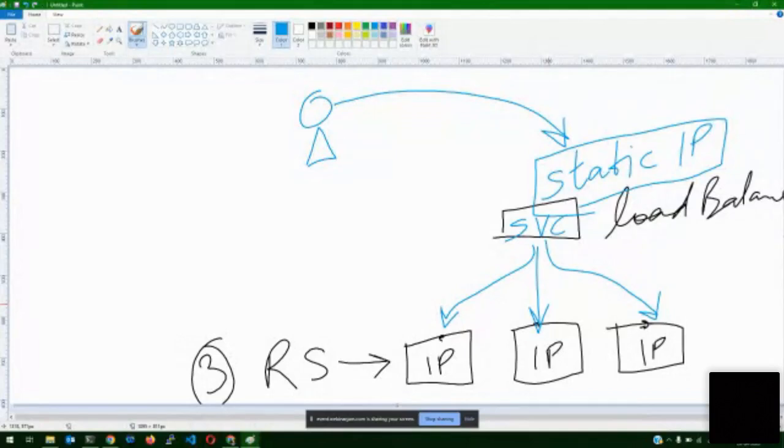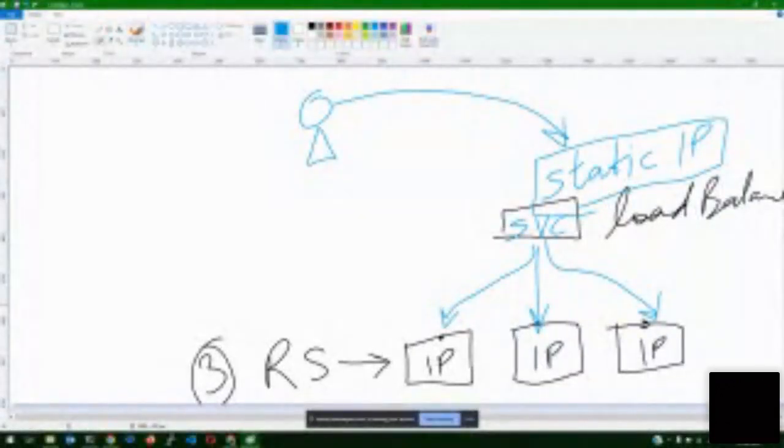So we create a service. The service will give a static IP address, and then any request coming to that static IP address may get redirected to any of these pods. So now, let's say this pod dies, a new pod will be created. A new replacement pod will be created, which will have a new IP address.